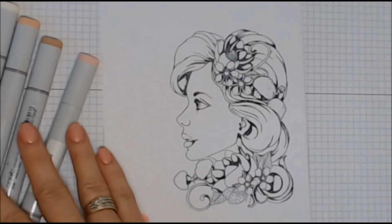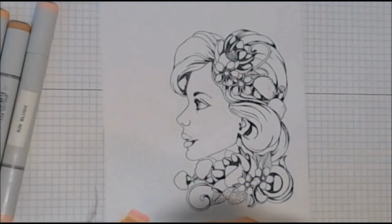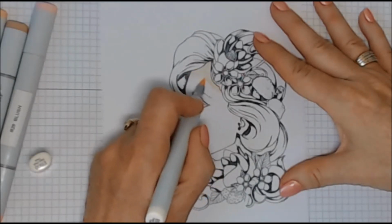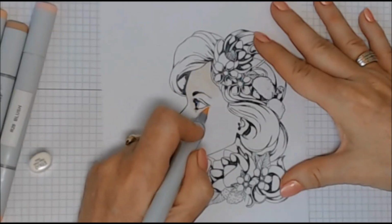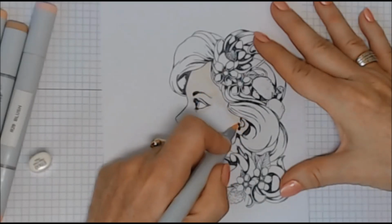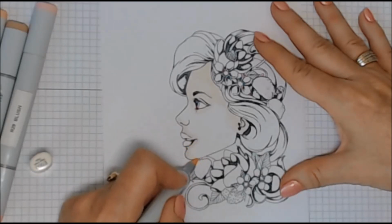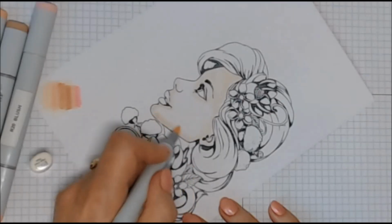So the first thing I like to do always is to start with a base. So I'm going to start with my E000 and lay down this colour. And I'm avoiding the eye because I want that to remain pure white. And I'm also going to avoid the lips at this point. I might come in and layer this on as a base coat when I'm ready to do the lips, but for now I'm just going to keep with all the skin tones.